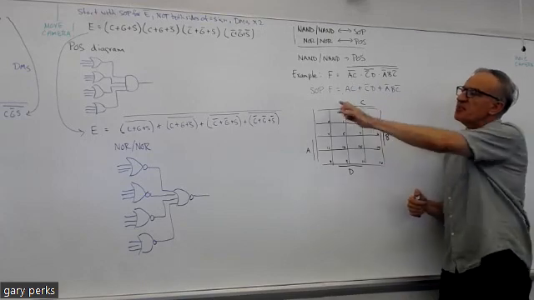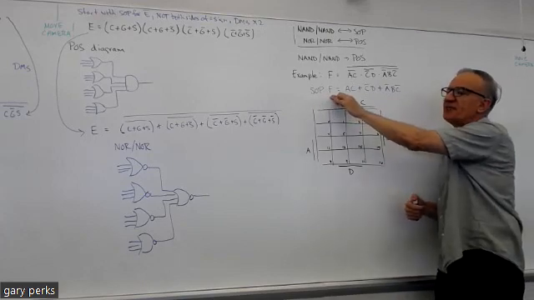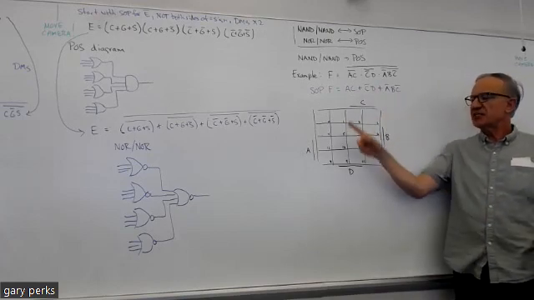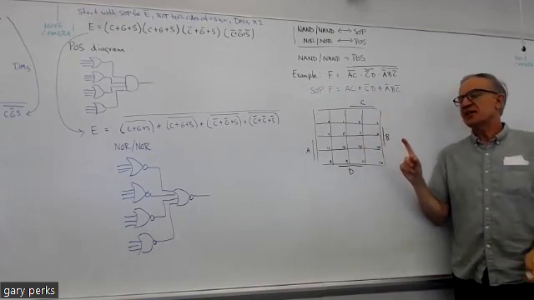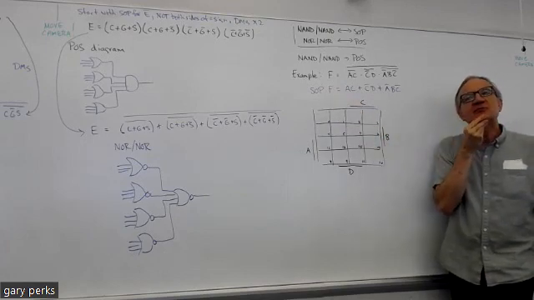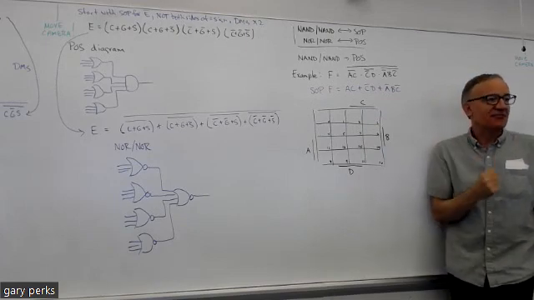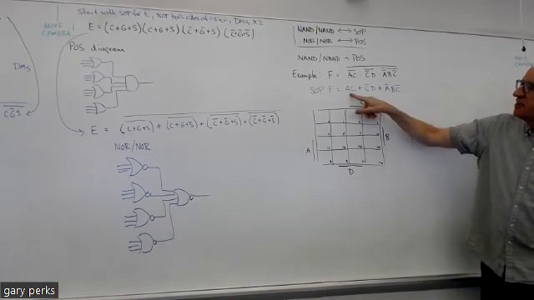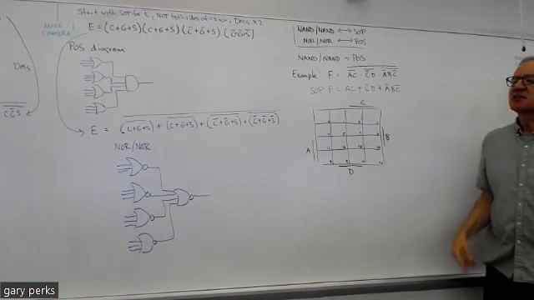So since this is SOP for F, when I take each term and write the grouping for each of the terms in this K-map, what am I going to be writing? Am I going to be writing groups of zeros or groups of ones? Ones, right? Because it's F. Okay, so let's look at this term by term.